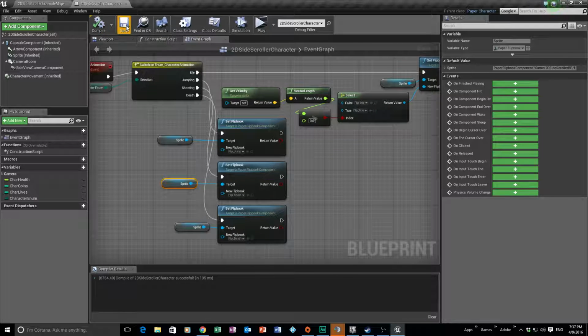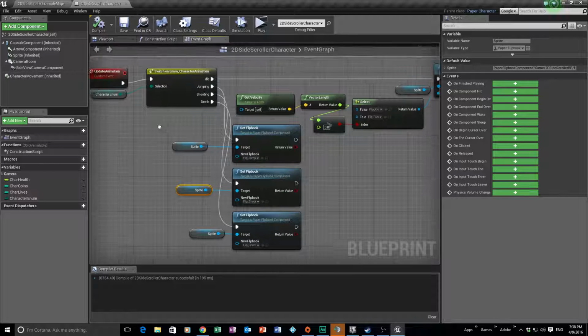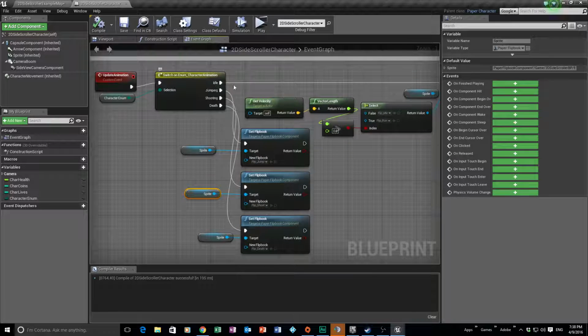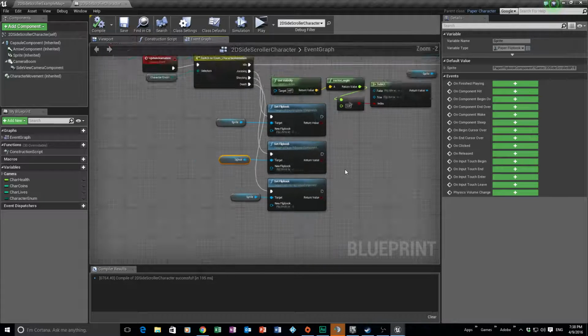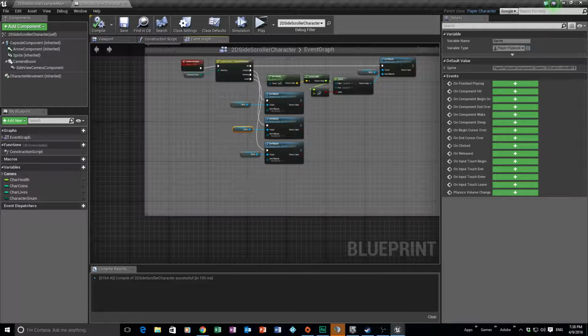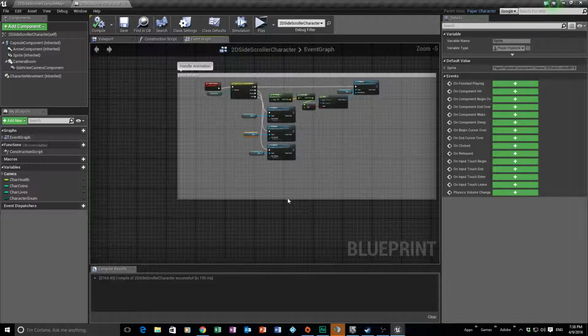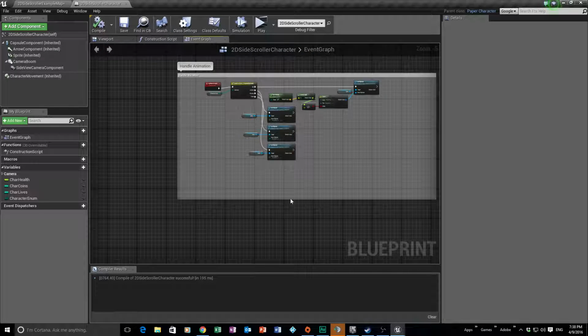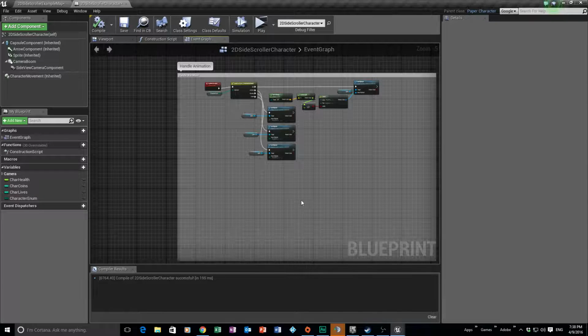Now, just because I've set this all up doesn't mean that straight away it's going to work. That's not the case. We actually need to tell Unreal, or the engine itself, that we need to trigger these enums, so these states, right? So we need to say, okay, well, we need this one to play, or we need this one to play, and so on. So what we're going to do is, below here, start creating some animation for our character, okay? Now we're going to do some very simple ones.